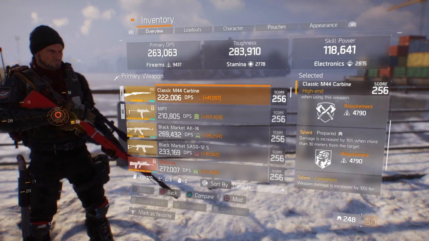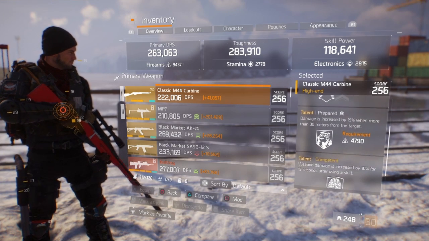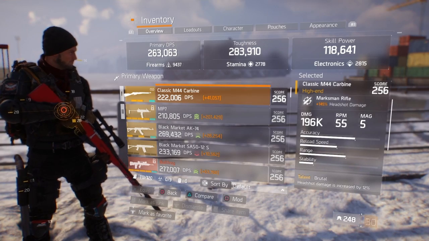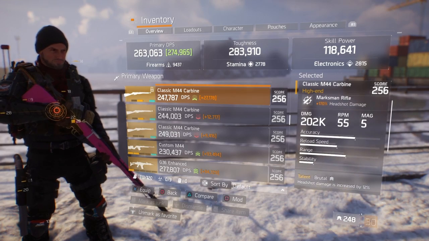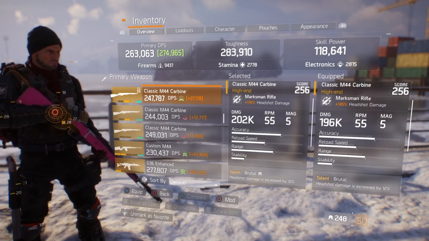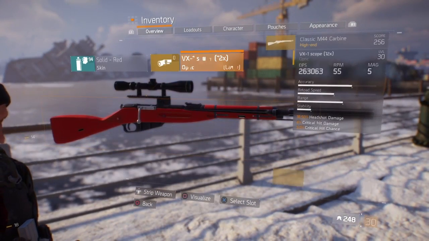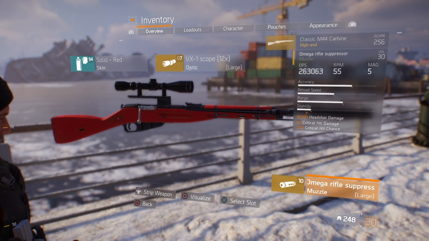In last stand, all your stats are maxed out, so I have this god roll classic M44, so that's why I'm using it. But what you really want is brutal, prepared, and competent for the talents. When I'm playing in the DZ, I switch to brutal, deadly, competent, because this one has higher base damage and higher headshot damage. But just because everything is maxed out in last stand, I like to run this one because I think it has better hitting talents. And for the mods, you want to run all headshot damage. I recommend putting a silencer instead of a loud vent.